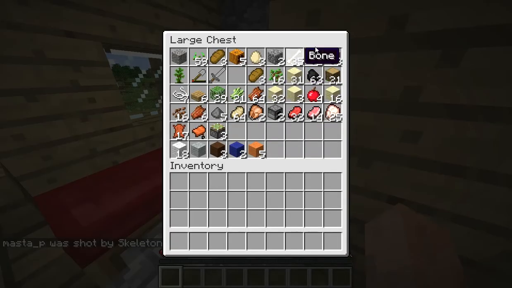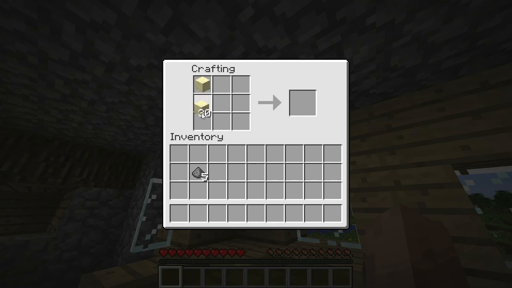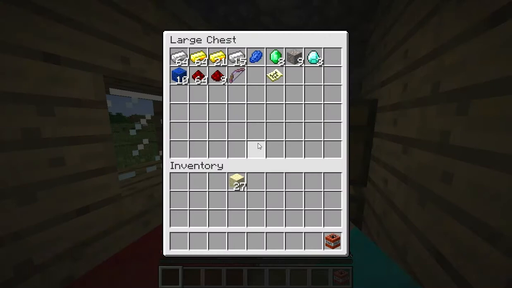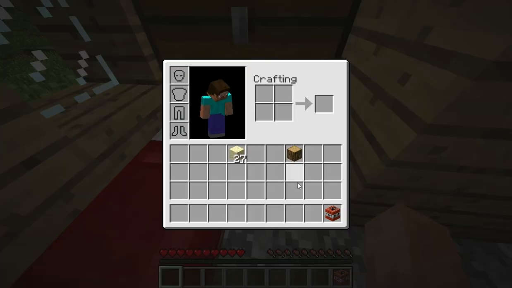Do I have enough gunpowder for some TNT? Yes, I do. Oh, that's good. That's very good to know. Whoops. TNT. 1, 2, 3, 4. There we go. Ding, ding, ding, ding, ding. Alright, these skeletons are going to die, one way or another. Okay, well, first I need some sticks.